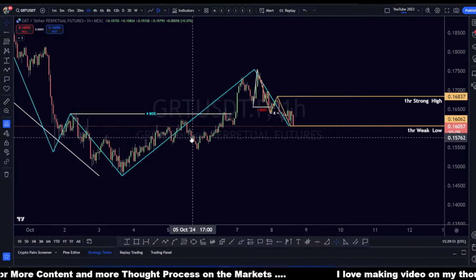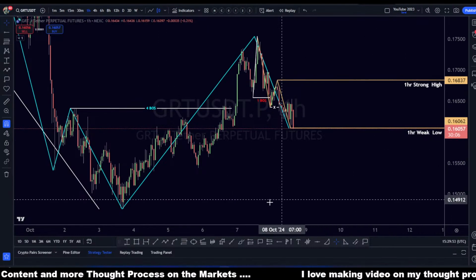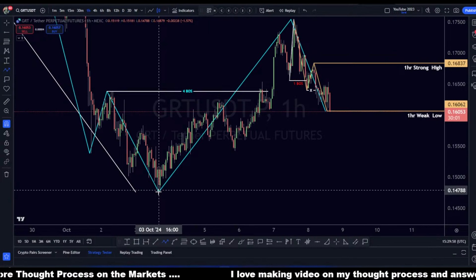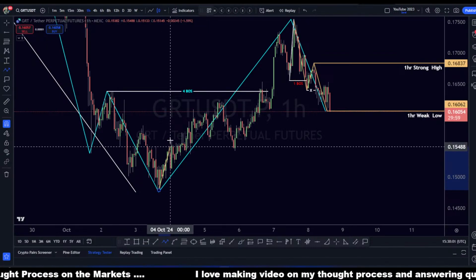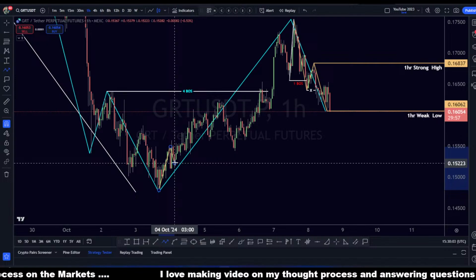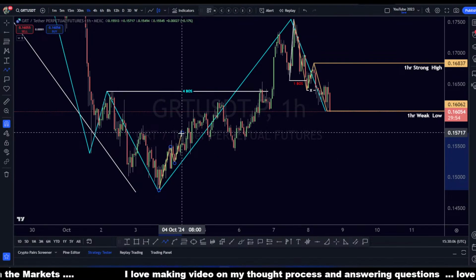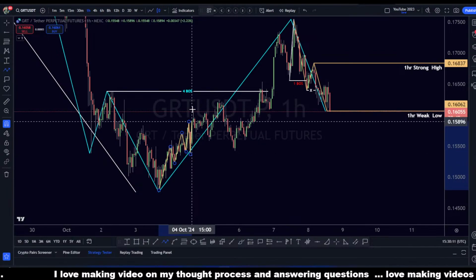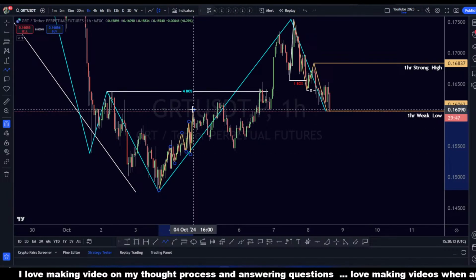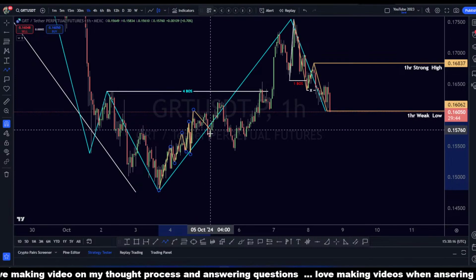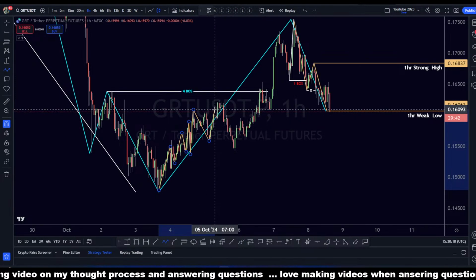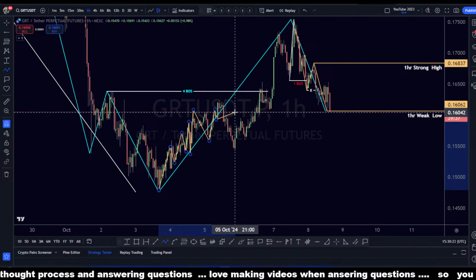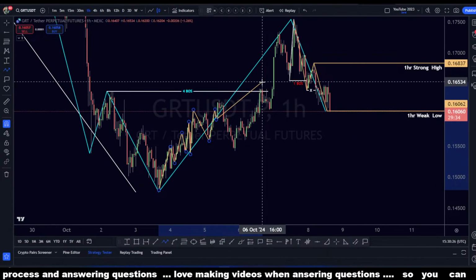Let's do an internal structure for the 4 hour. So we'd have this right here, this, this, this, this. See all these ups and downs? This is why we don't like doing internal structure, just because there's a lot of internal structure. Up, down, up. Look at highs. No highs. So this will be the high.